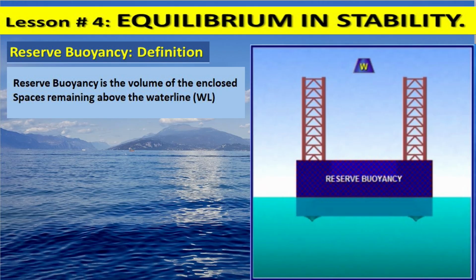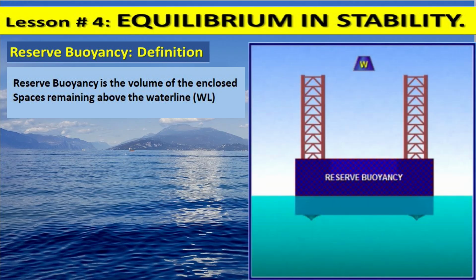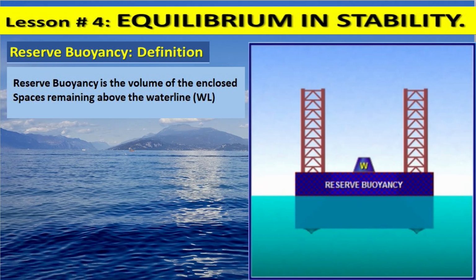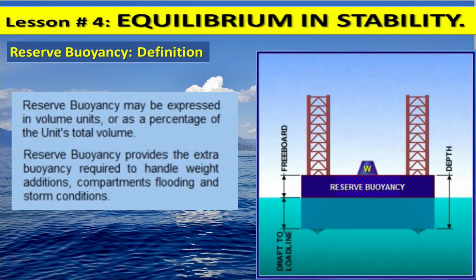Reserve buoyancy is the volume of the enclosed spaces remaining above the waterline. Now we add a weight to the unit and see the reserve buoyancy. Reserve buoyancy may be expressed in volume units or as a percentage of the unit's total volume. Reserve buoyancy provides the extra buoyancy required to handle weight additions, compartments flooding, and storm conditions.